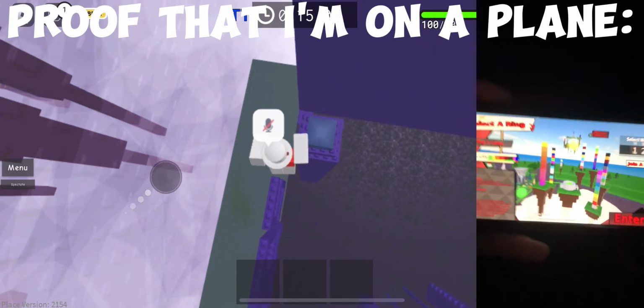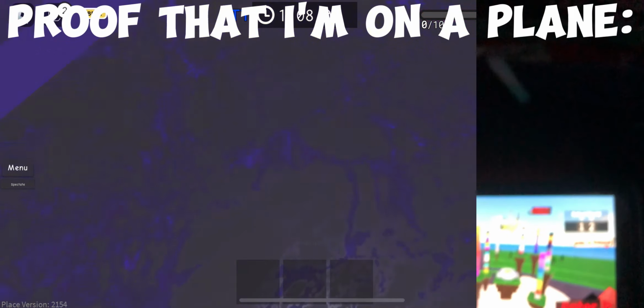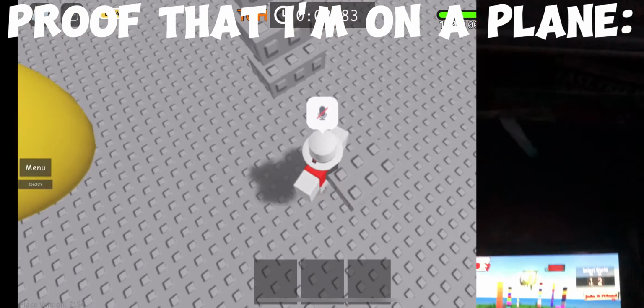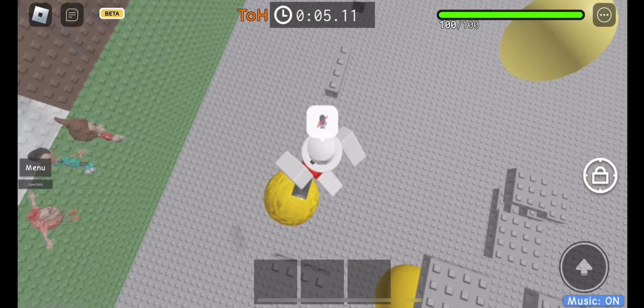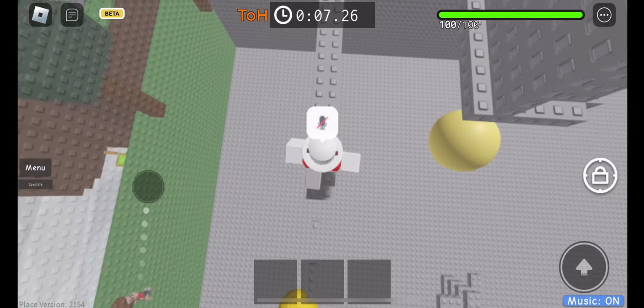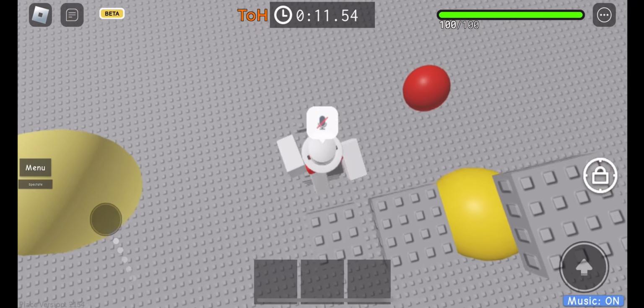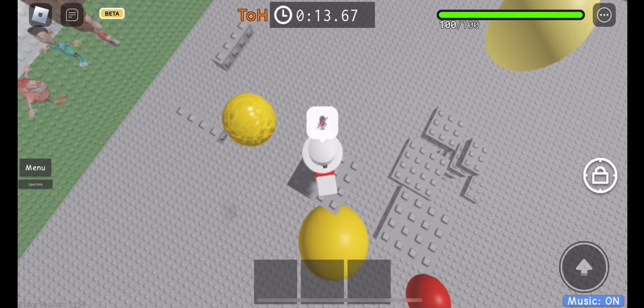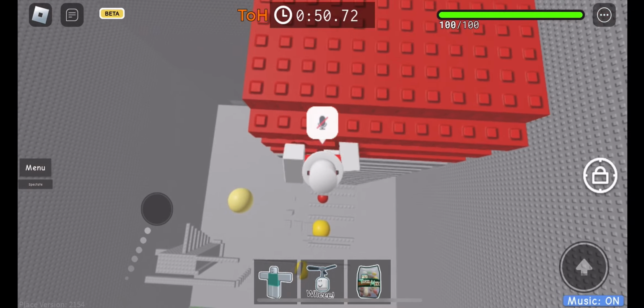I decided to start off with an extremely easy warm-up, but I somehow rage quit on floor 1. After sufficiently warming up for a solid like 30 seconds or so, I figured it was time to conquer the Tower of Hecc. I really didn't know what to expect as I had never played on mobile before. As you can see, playing on mobile was pretty hard. I already failed floor 1, but eventually I made it to floor 2.